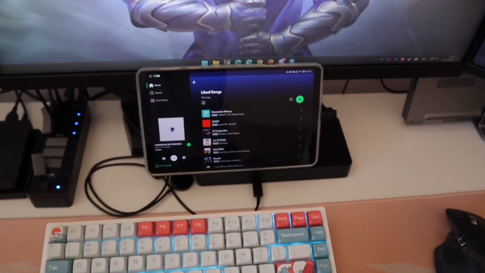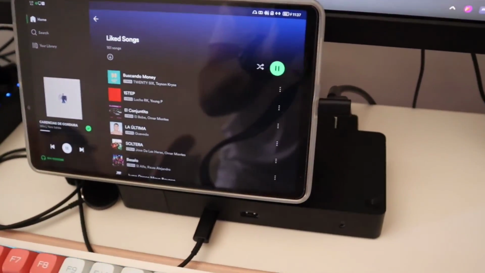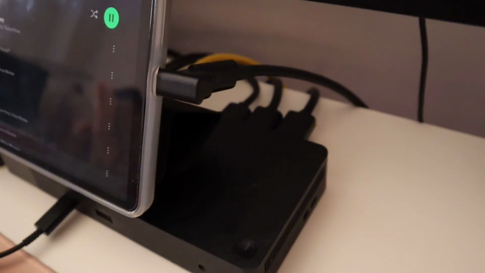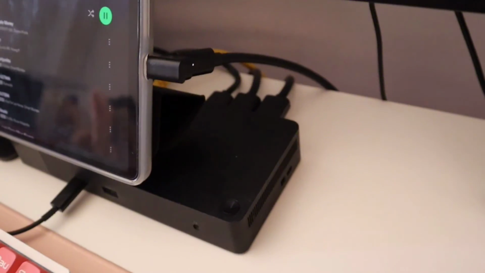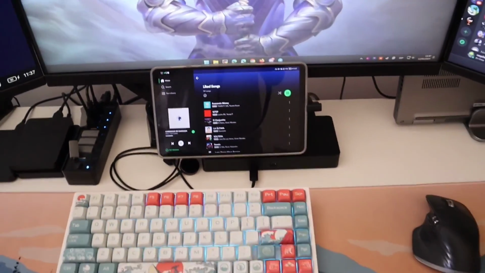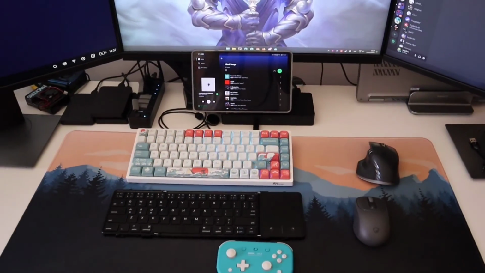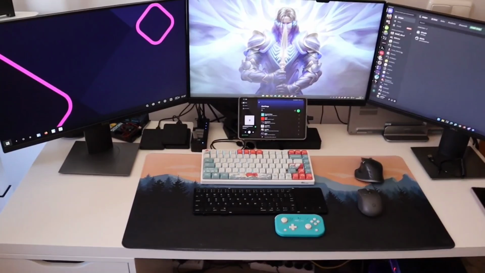And this is how I connect the monitor to the tablet. I am using a Dell dock, this is from my work, but this is connected directly to the monitor, so I just need to plug the USB Type-C connector to the tablet. I'm using an adapter, but you can use it directly. This way I can use both computers, well, the tablet and my Windows computer at the same time.